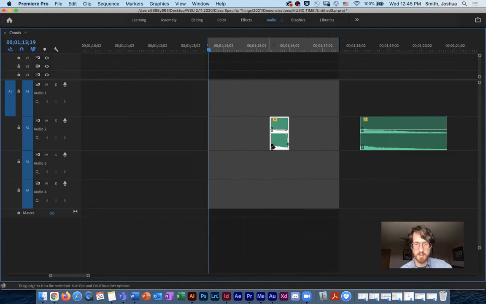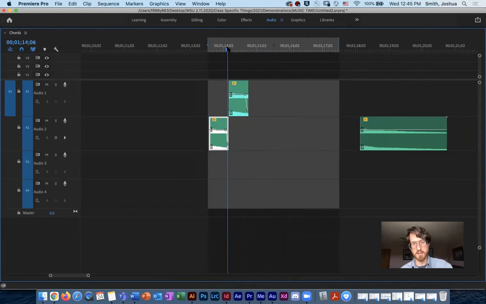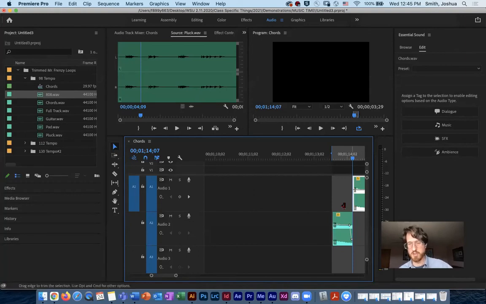So this is kind of fun, honestly. You can layer these things up if I wanted to play this note. Now, if I wanted to go up a little bit, that's when we're going to start looking at pitch changes. And I think that's kind of the section we want to get into. So you can use the same note, but just shift the pitch a little bit, and that will change the note. It sounds a little bit unrealistic, but can be done. So let me show you how to do that.